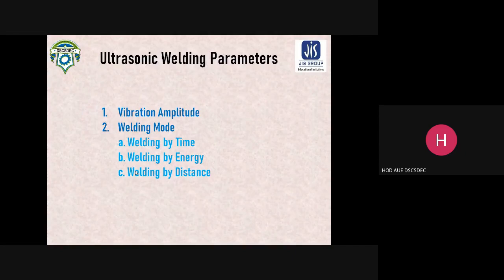Let us move on to the discussion of welding mode. How the welding is happening obviously characterizes the strength of the weld joint which is to be produced. So what do we mean by welding mode? How this welding is being created, how this welding is being done or performed.